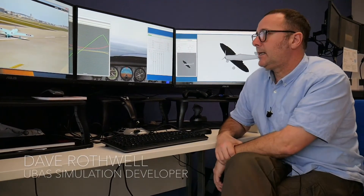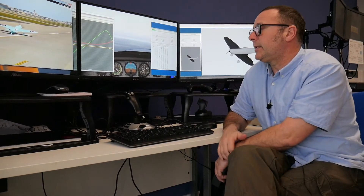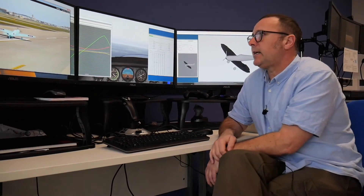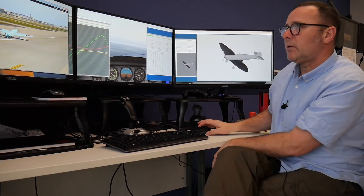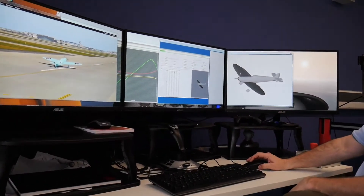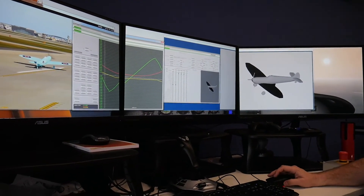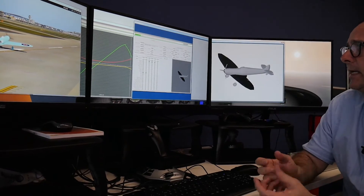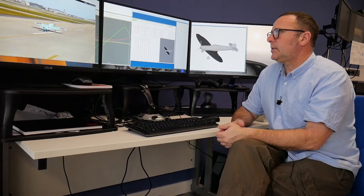My name is Dave, and this is the Cockroft building at the University of Brighton. This is the kind of room I've been setting up as a development for simulation, getting as close as we possibly can to the real thing — hence going over to X-Plane for planes as opposed to Prepar3D, as it uses a different kind of flight dynamic. I've been trying to build planes in Planemaker, failing miserably at first and flying very badly, then eventually being able to fly things that go fairly well. It's quite complicated software, but it does enable us to use airfoils and study the dynamics of particular planes, and once you've started building the basic plane you can have it on the six degrees of motion platform and see how it flies.